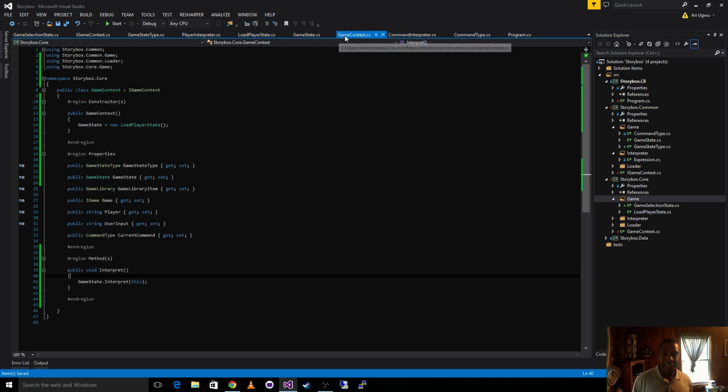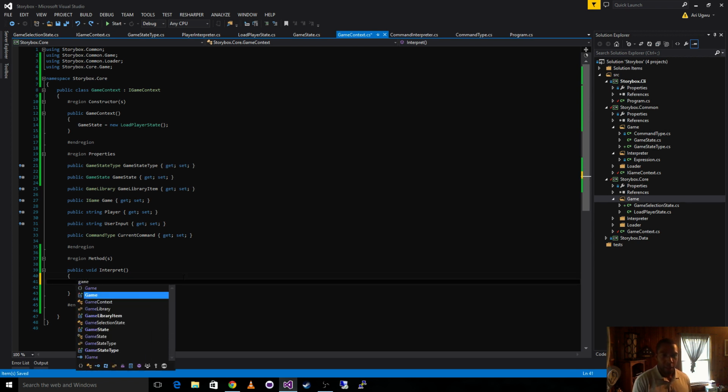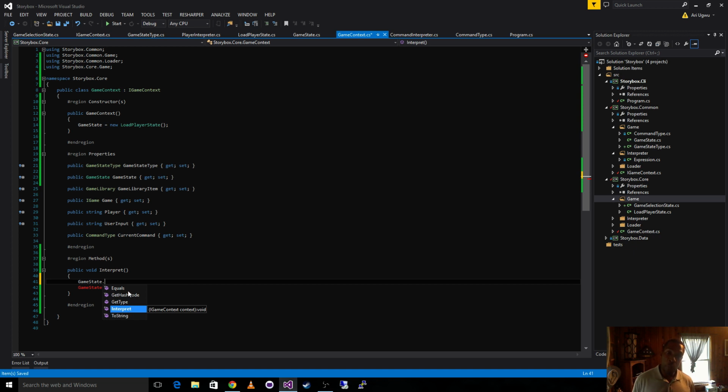But when I get down to my game context, I don't see that. All I see is the interpret method, which is being exposed by my game state. A lot of words. A lot of words. I'm running out of time, so I hope I got that out there clearly.